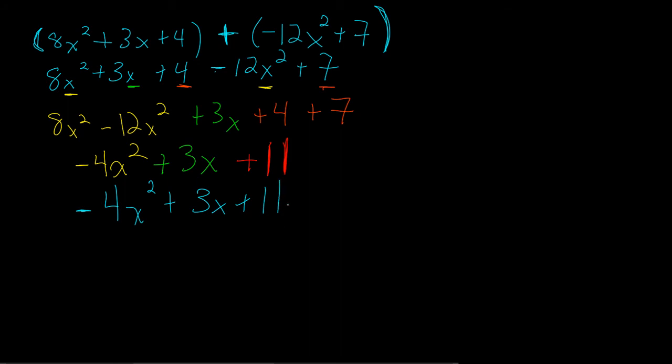And so our goal with adding or subtracting polynomials is that we write them in descending order, and each named part is only listed once. So I start with my highest power of x, then I go down to my next power of x until I get to my constant, which has no power of x in there. I'm going to do another one here. I'm going to add 3 polynomials together. And this whole process is called collecting like terms because I brought together the like things.